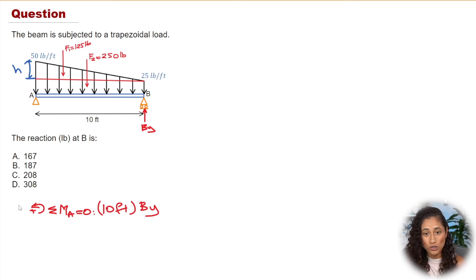Now let's add the force of the triangle. So here we're going to have minus—it's minus because the moment is going this direction and then the force is going down, so they're going opposite of each other. So we're going to have minus, and then we're going to have 125 pounds—this is the force. Now we have to multiply it by the moment arm, because remember every term in this equation should have the units of force and then distance, so that's going to be pounds foot.